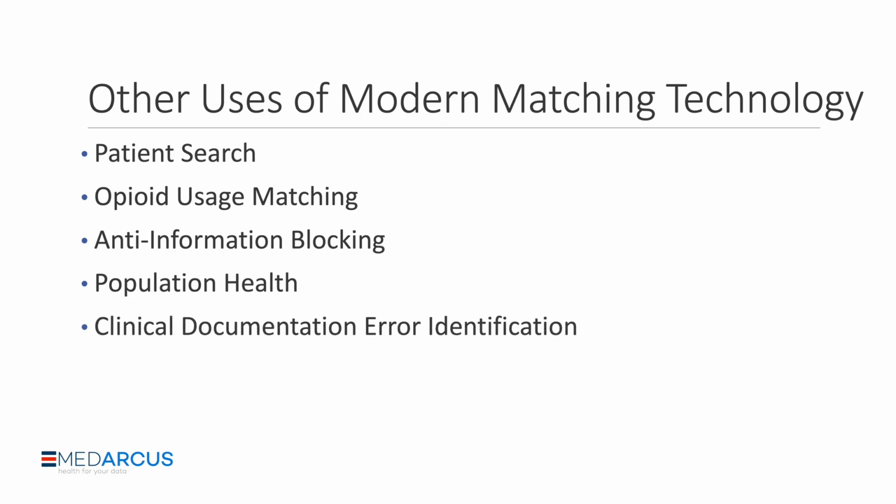Clinical documentation error prevention is really cool because there's a big problem with copy and pasted notes in patient records. And we can use the similarity capabilities, pattern matching, to find that kind of copy and paste language that is shared between patient records. It's exactly like a duplicate record. We're looking for patterns that match in clinical data, not demographic data. And the same thing is true looking for templated language in the clinical notes.